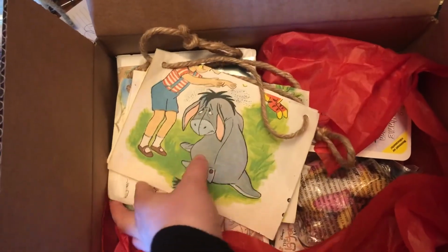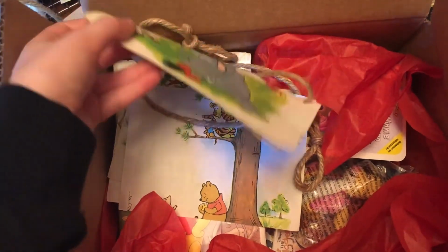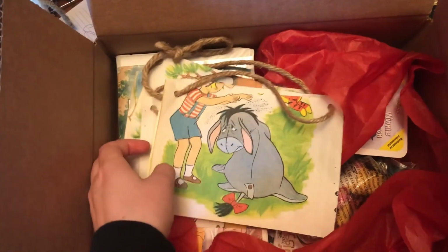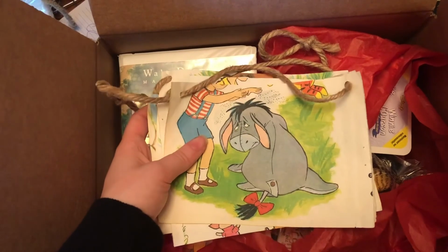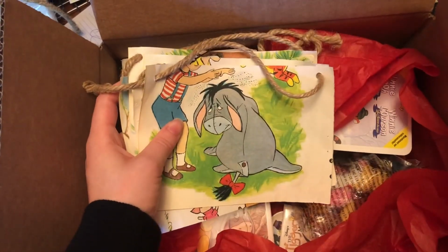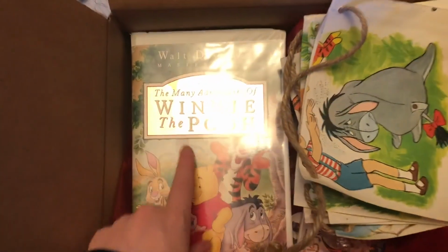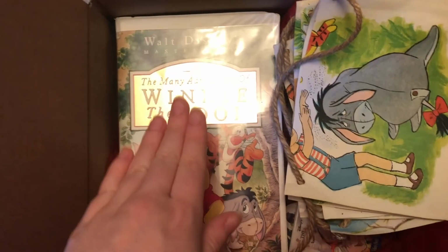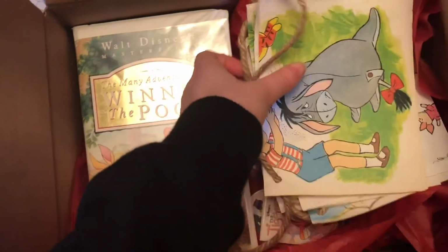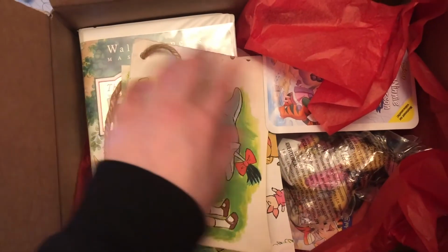Basically, this is a vintage Winnie the Pooh book. Cut up, you get about 6 pictures for each bunting. And these can range on Etsy from like $8 to $15 for a bunting. I have seen some people make VHS pin holders kind of similar to this, not with pins or anything, and they sell them for $15 alone. And then mine also includes a pin inside of it.